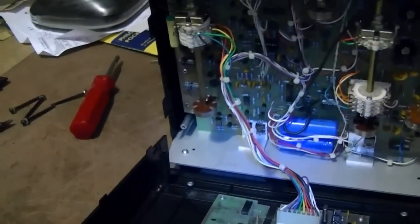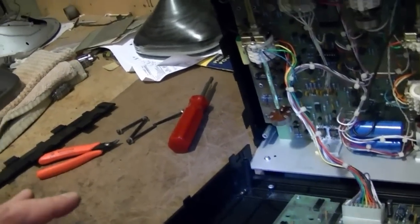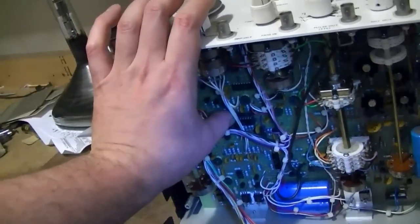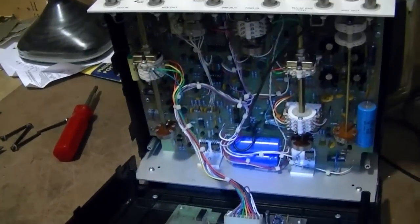Luckily, I didn't have to. When I got this, it didn't quite work right. It turns out that I think there were some chips that were loose. I just had to go down in here and mush all the chips back into their sockets, and things started to work just fine.